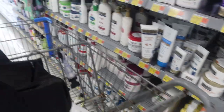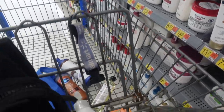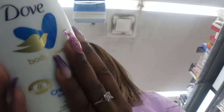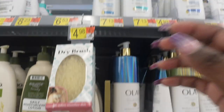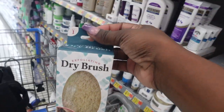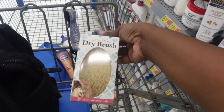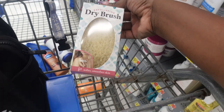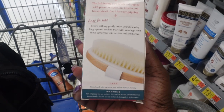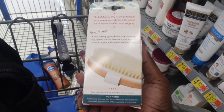I'm gonna try this — let me smell that. Mmm, that smells good, I'm gonna try this. I'm gonna get me a dry brush — this is very, very good. I used to dry brush a lot but I slacked off, but I'm going to get this exfoliating dry brush. It's good for a lot of things, very very good.